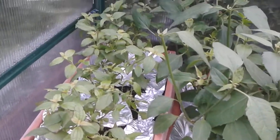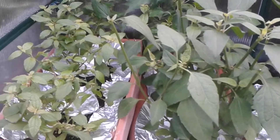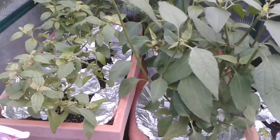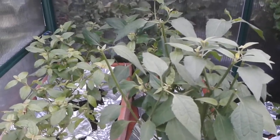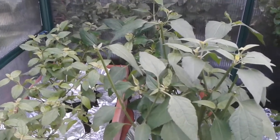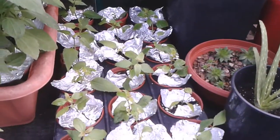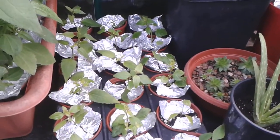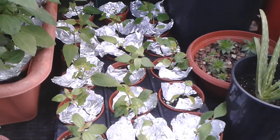You can take cuttings like this, and that's what I've done with these here. Took cuttings, planted them up in individual pots till they started to grow quite large, and then I've made these troughs for my mother plants. So there's always a load of cuttings available for me. This is the next stage from taking the cuttings and rooting them, just growing them into little plants.